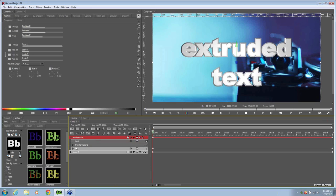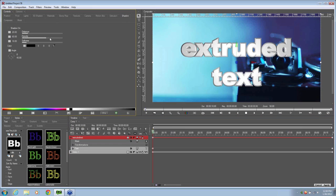I'm going to open this up so you can see all the things that will appear and happen down here. First thing I want to do is put a shadow in there. So I've got a tab up here in my control panel for my text track. I'm just going to turn the shadow on. I like that shadow. We'll leave it. Don't need to mess with that any.